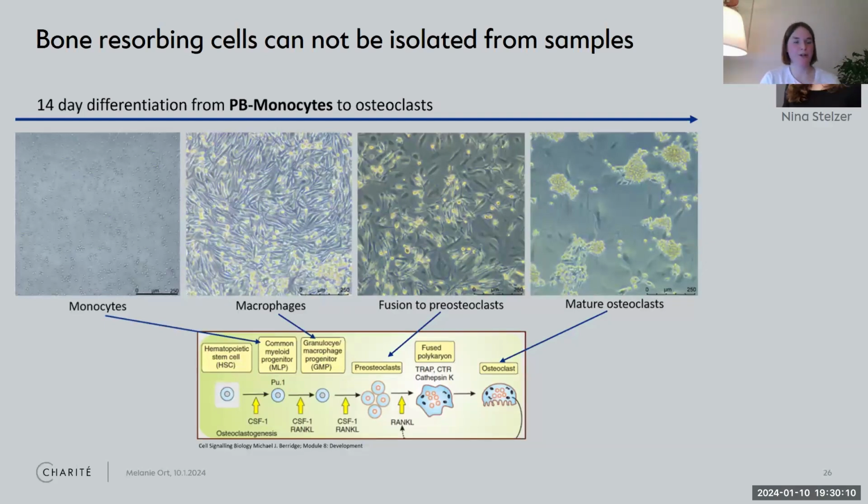I said before, you need monocytes, which then differentiate to macrophages, which then fuse and then form the mature osteoclasts. And actually, this is quite a hassle. So it's not that easy. So when I told you before that I was hoping that I would just have osteoclasts on my system, I didn't. I never had osteoclasts on there until Nina joined the group.